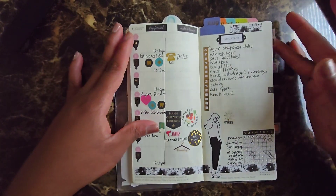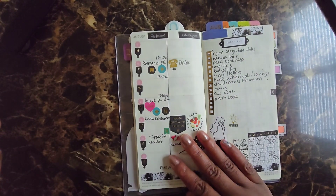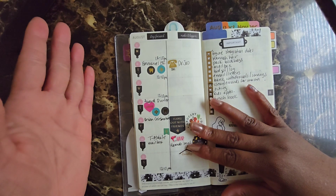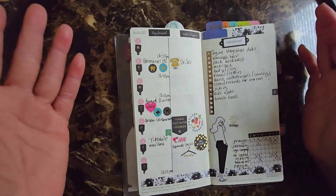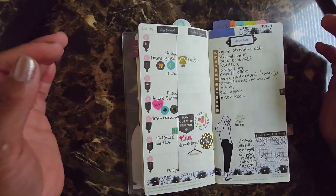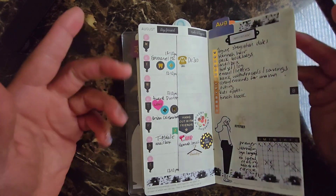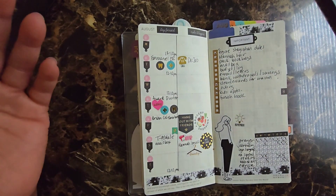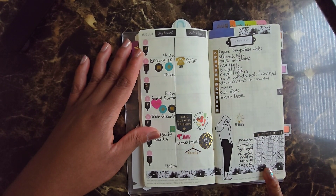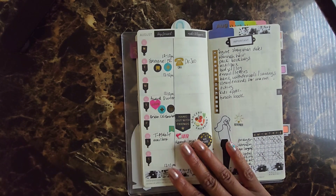So this is August. I started in July so I was still trying to feel my way out with some things and how I wanted things to be. On these layouts, one side was appointments and the other side was things I was actually doing. As you can see I work quite a bit, so in terms of getting certain things done they were pretty much on the days I had off. You'll see empty space until this month. I'll pretty much always have trackers, especially since I'm trying to use up one of my sticker packs.